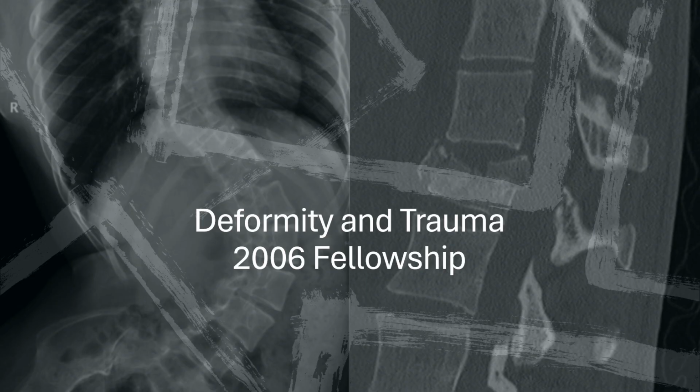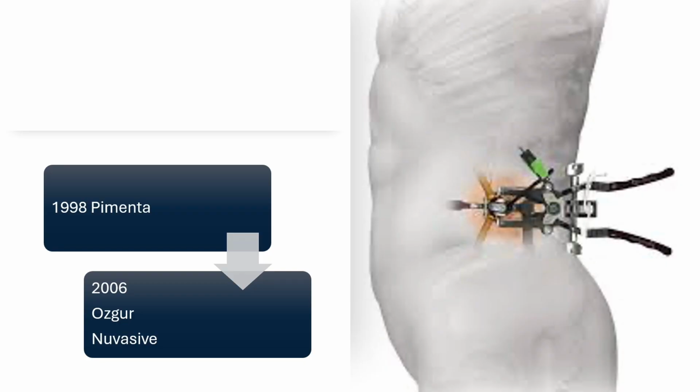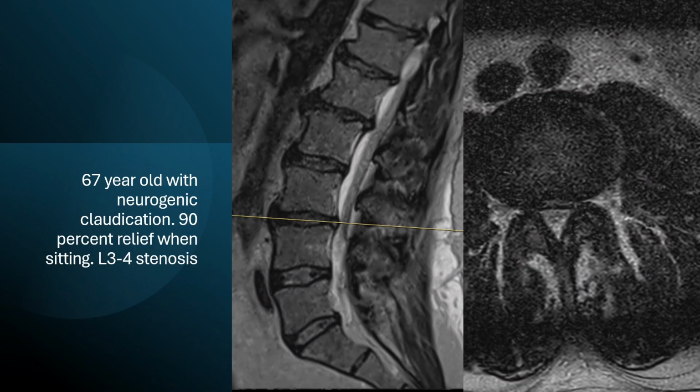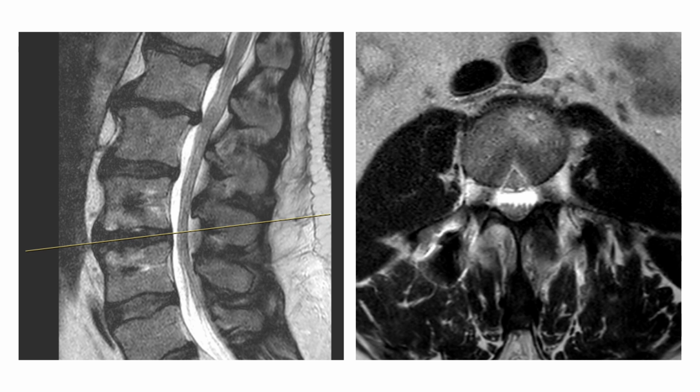The purpose of it was to mobilize the spine by doing annular releases and disc work. We didn't have any lateral interbody cages, so we'd pack it with the autograft we got from the rib. This has since evolved, and this is what we now associate with lateral interbody fusions. In 2006, Oscar, along with NuVasive, came up with this minimally invasive lateral interbody fusion. Most of us, including myself, initially started using it for indirect decompressions, such as this patient with spinal stenosis. After a lateral interbody, their central stenosis is gone.